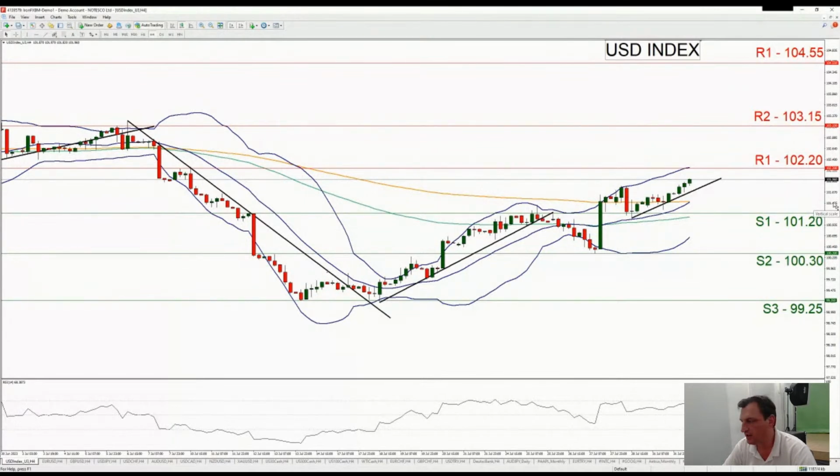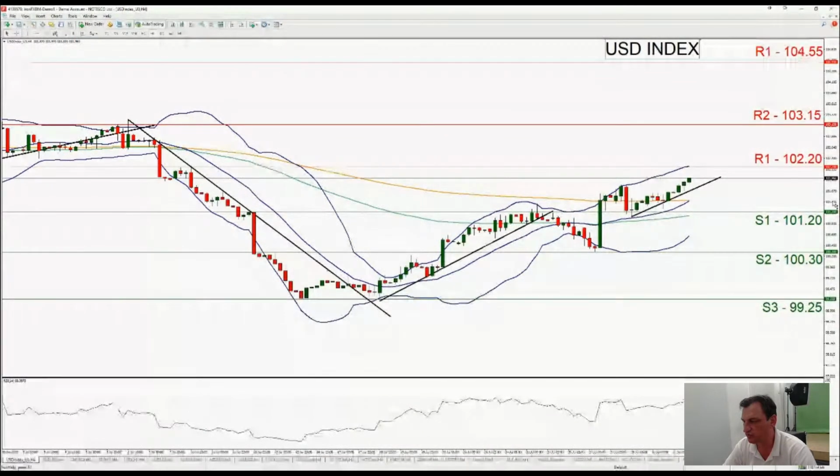That would be a clear indication that the slight upward movement, which has been characterizing the index over the past 36 hours or so, has been interrupted. At the same time, for a sideways movement bias, I would require the index to respect both the R1 as well as the S1 to the downside, the 101.20. So the price action has to break, on the one hand, the upward trend line, on the other hand, though, respect the two levels and continue trading between them.